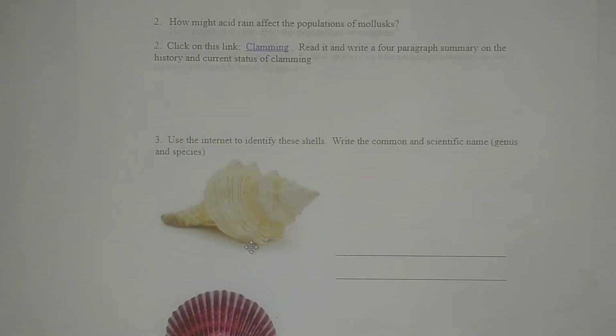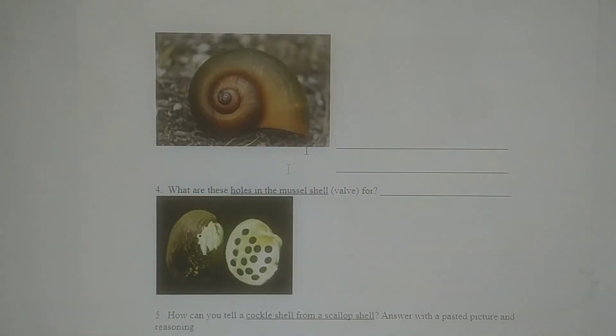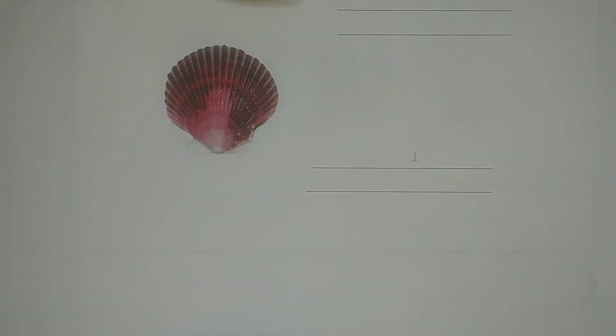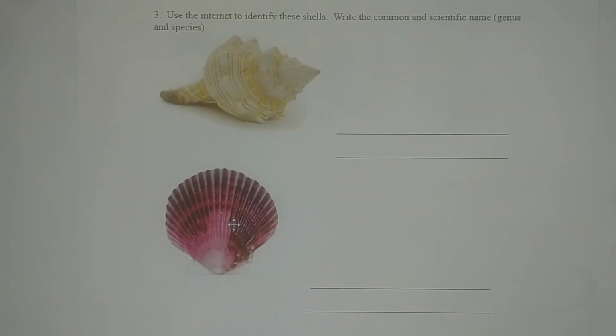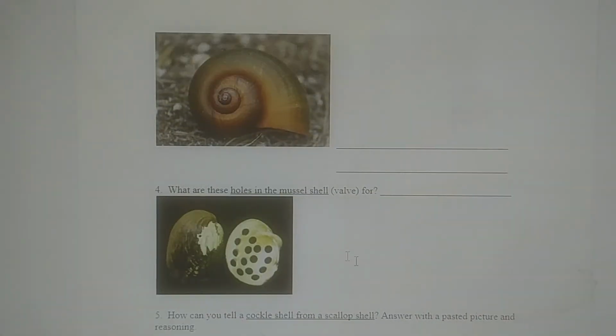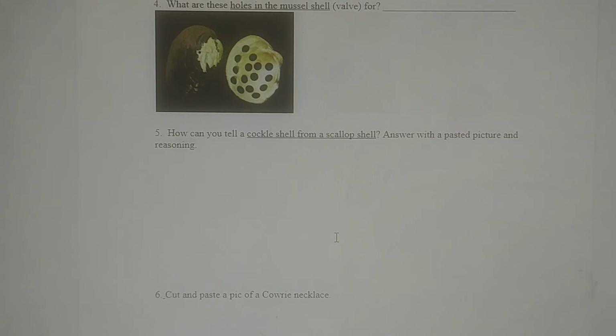You have to identify a couple of shells, write down their genus and species, and put down the common name with it on one of the lines. So genus and species and common name. Use the internet, look it up, but there's ways of identifying the different ones, and you should be able to do those three. They're pretty simple. Answer a couple of questions, and then here are cockle shells and scallop shells. Reason being, a lot of us eat scallops, so we'll put that in there.